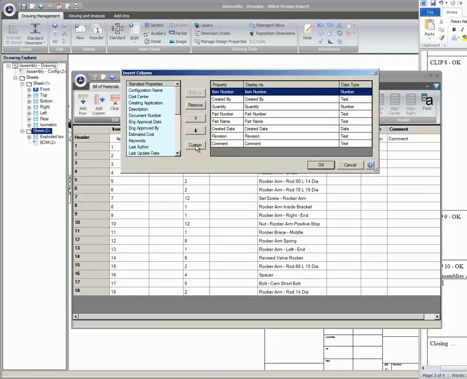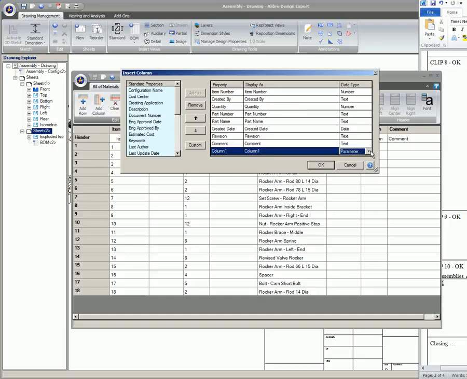This is done when the Custom button is selected. In the Data Type column for your custom property, click on the down arrow. The Parameter option can then be selected. Property: this option is only available for editing when the data type is set to parameters. The value placed needs to refer back to the name of the equation in the equation editor that you want to display in the bill of material. Display as: this will be the value that is displayed in the column on the bill of material.